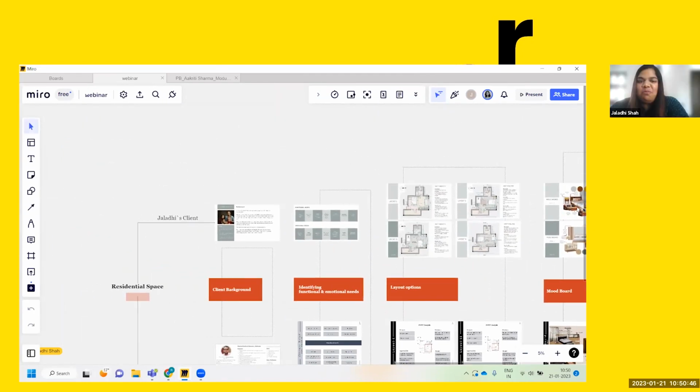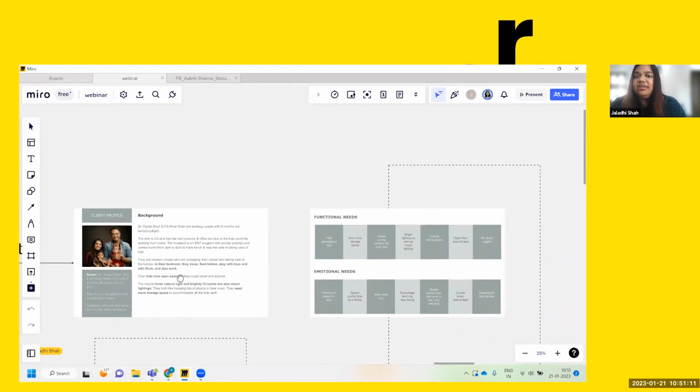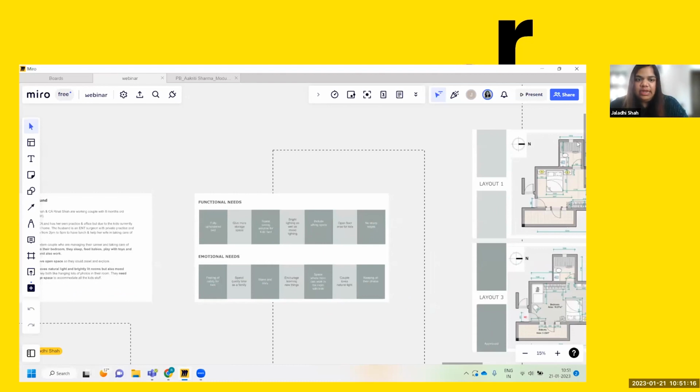Okay. So my clientele for residential projects was completely opposite of Akriti's. She had a bachelor pad going on, and I had a young family going on. So this is the young couple. They are in their 30s, and their two kids. They are twins. So I had to design a bedroom considering the entire family, that they are going to live there in one bedroom. So understanding a user was very important.